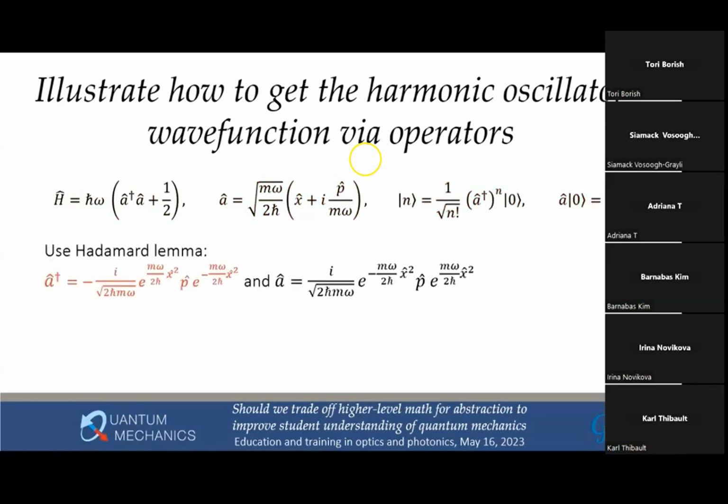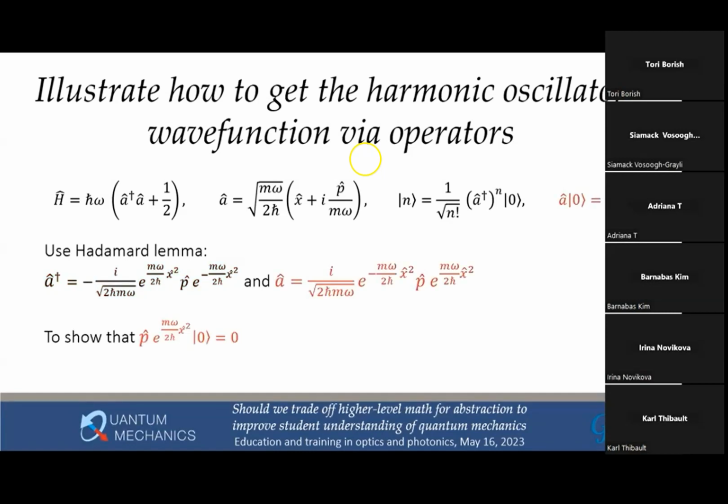And now we use this Hadamard lemma, which is taking this exponential of an operator, exponential of a negative operator, and this operator in between. You expand it in power series, and it stops after the first term because x squared commutator with p is an x squared commutator with x is 0, so there are only two terms, and indeed the two terms are exactly these two terms. So you trust me that I got the numerical constants right. You can see that this is just a different way of representing these raising and lowering operators.